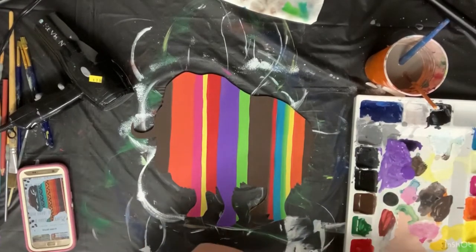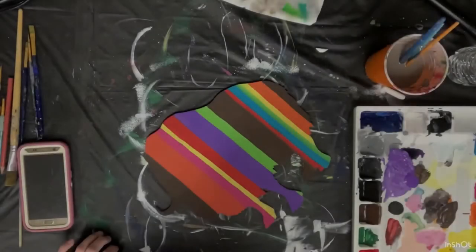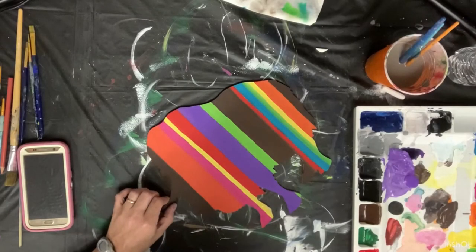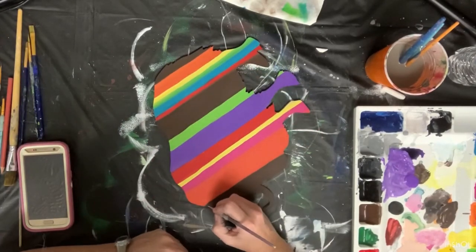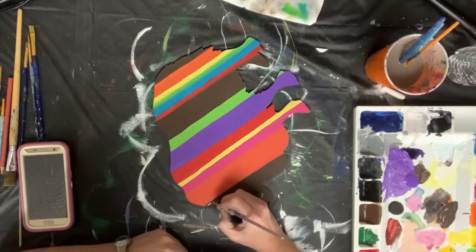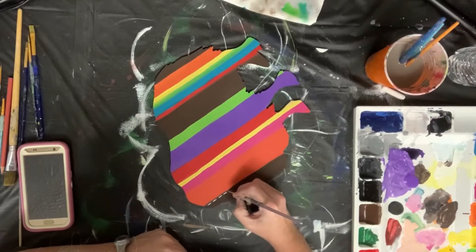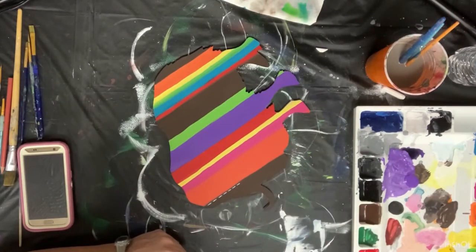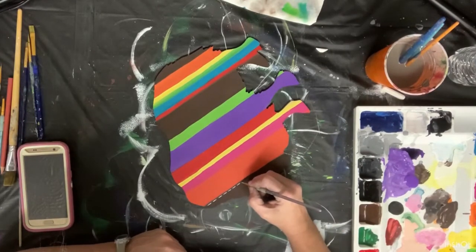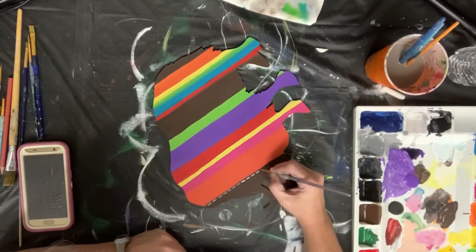So I am going to try to tidy up my mess over here and then I will get started. So now I've picked up this very, very tiny liner brush, and I'm going to just start here in this burnt umber area, in the brown area, adding little lines all the way down. And again, this can be any pattern that you like. You can do dots, triangles, zigzags, chevron, buffalo plaid. I mean, you can do just about any design you like.